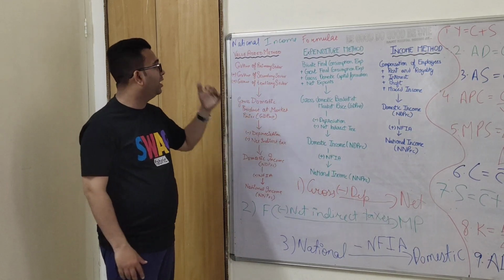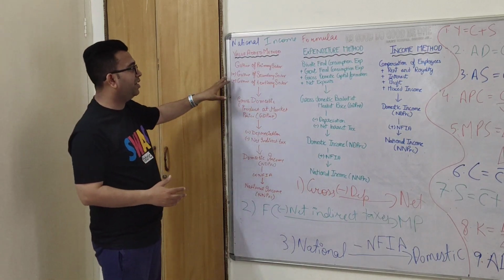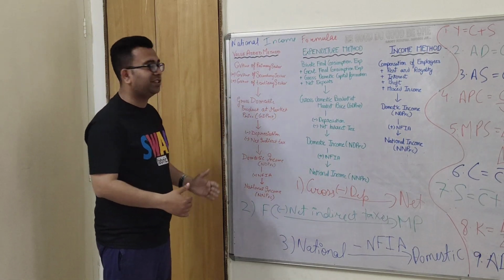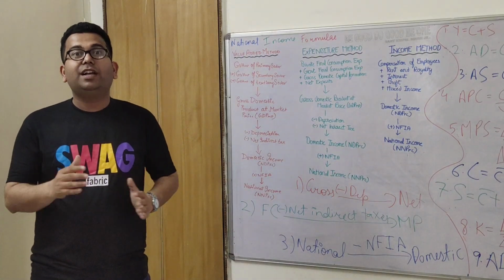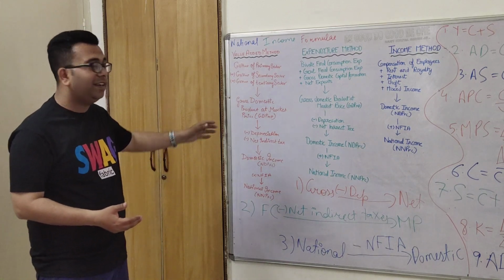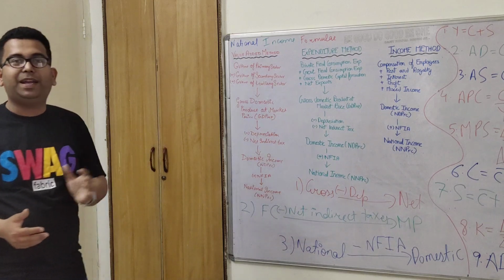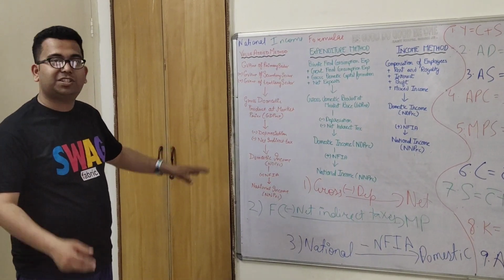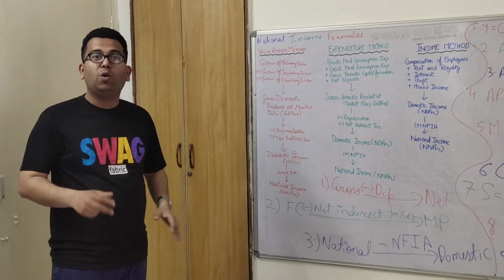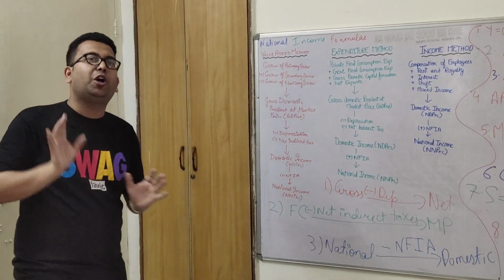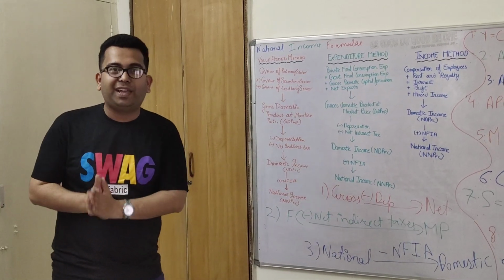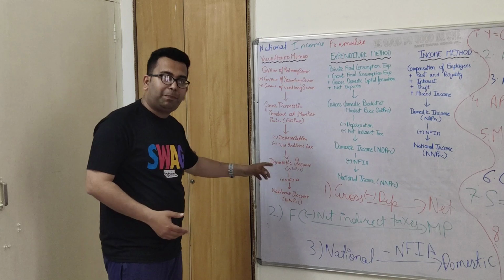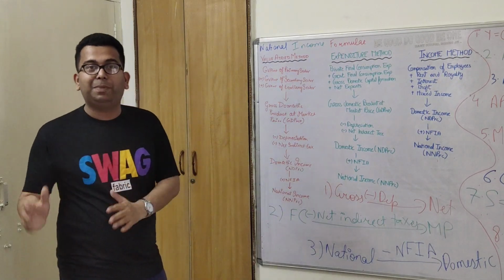First is value added method. When I say value added method, I say sum total of all these. First is GVA at MP. MP means market price. GVA at MP of primary sector, secondary sector and tertiary sector. Gross value added of primary sector, secondary sector and tertiary sector. And then when we sum total all of 3, what comes out to be is GDP at MP. And when we subtract 2 things, first depreciation and second NIT, that is net indirect taxes, what comes out to be is domestic income. What is the difference between domestic income and national income? We have to add just NFIA. Whatever income we earn through any source from abroad is NFIA. So domestic income plus NFIA comes to be national income, that is NNP at FC.